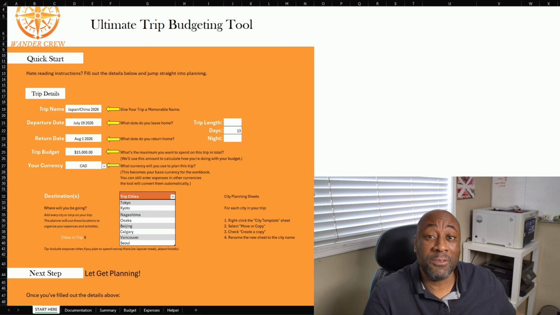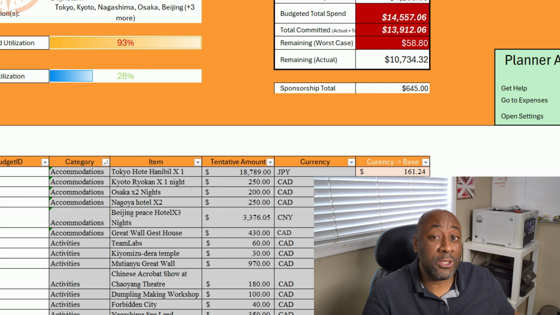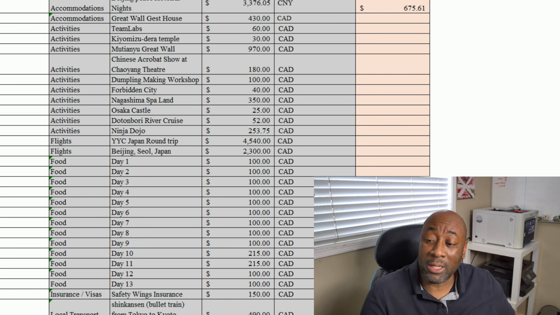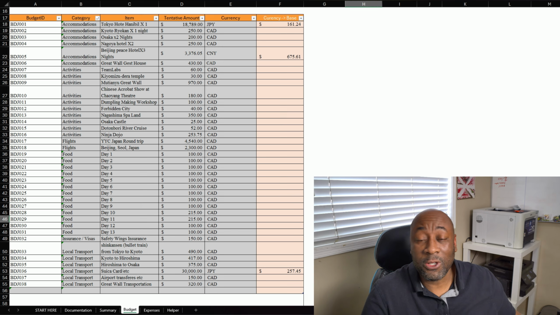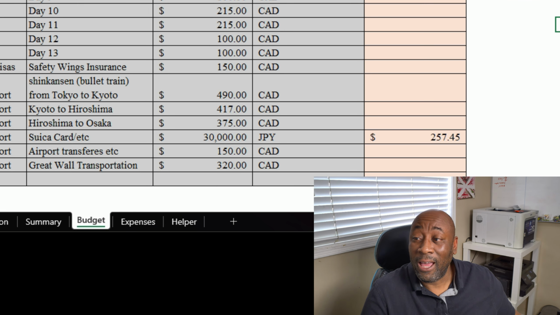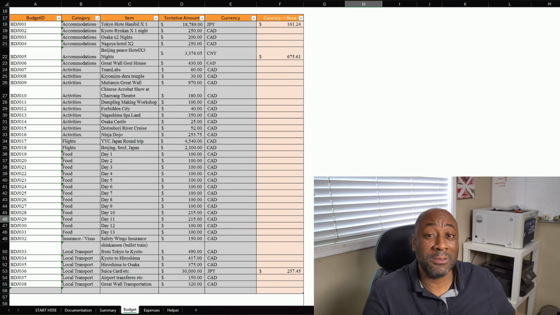Once you've finished entering the information, we're going to head over to the budget sheet and start entering information there. So, like I mentioned before, here is the budgeting sheet, and we're going to start down at the bottom first because this is the more important part. As you can see, we've filled out a bunch of information, and you'll also notice that not everything is in my base currency. There are some things, like some accommodations, that I know I'm going to be paying in Japanese yen. I have put the price down in yen, changed the currency to Japan, and the spreadsheet has calculated the actual cost in my base currency for me.